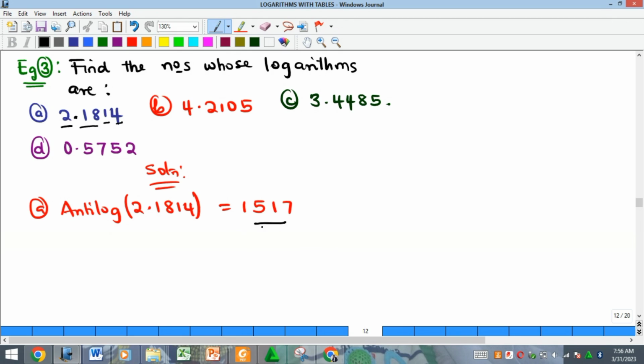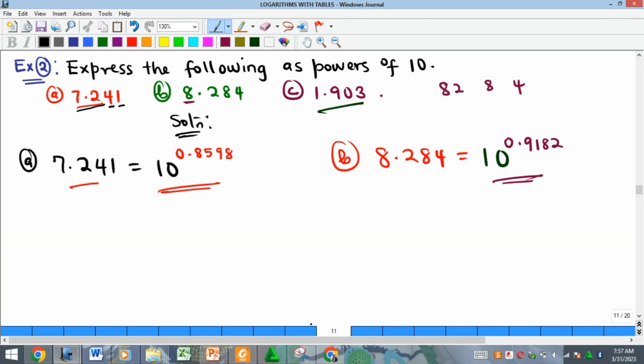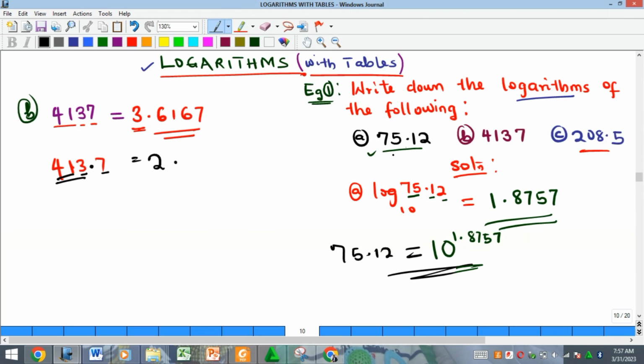Now, but this is not the final answer. What then is going to be our final answer? We are going to make use of the characteristics here to be able to get the position of the decimal point in this number we got here. And the characteristics is 2. Remember that before you got the characteristics, you removed 1 from the number of digits you should have before the decimal point. For example, in this case, when we had 75, that's 2 digits before the decimal point. You counted it, that's 2, and we removed 1 to get 1, which formed the characteristics.